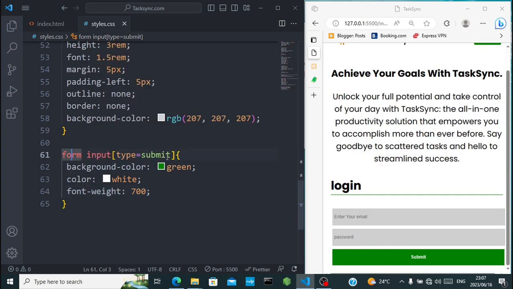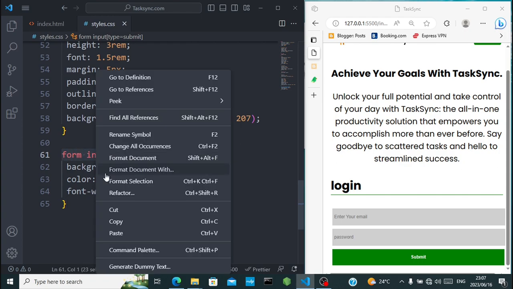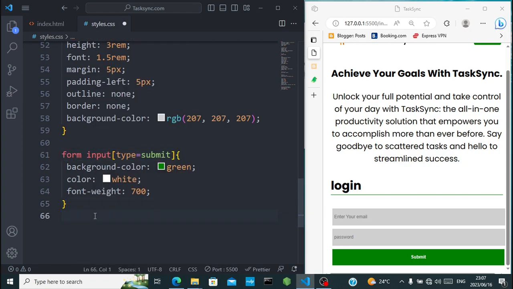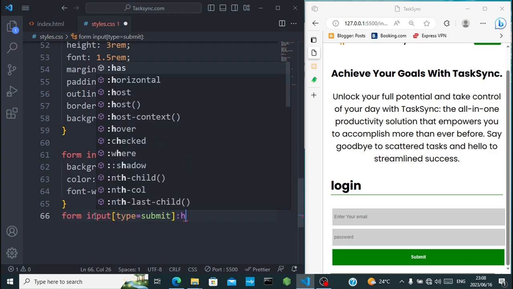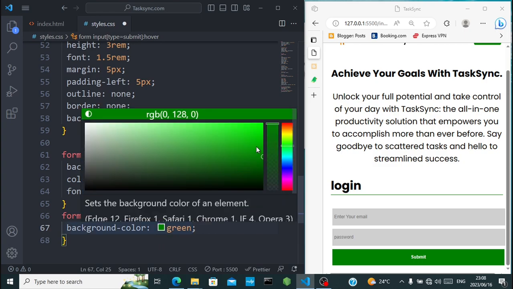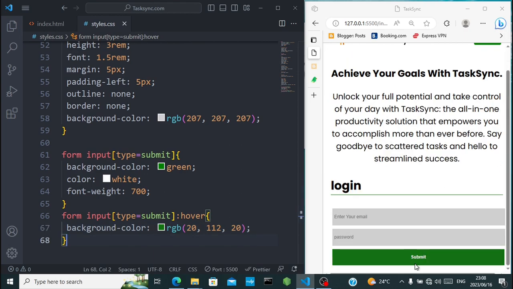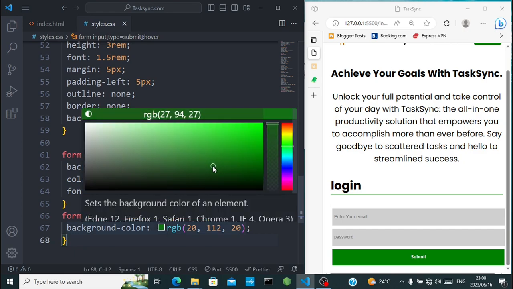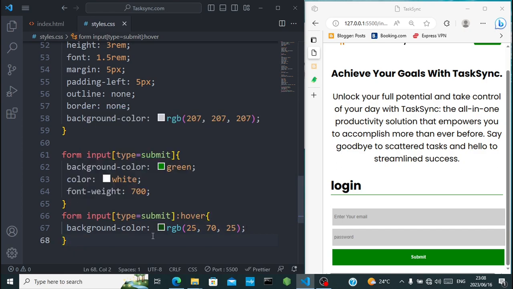And I'm going to copy this as it is, and I'm going to select this button on its hover state, and I'm going to change its background color to green, but a darker shade of green when we hover above it, so that when I hover above it, I can see that it is less noticeable. So I'm going to reduce it even more, like that, as you can see, to create that effect.